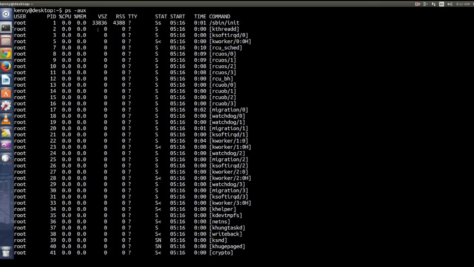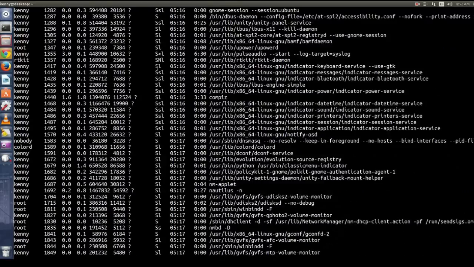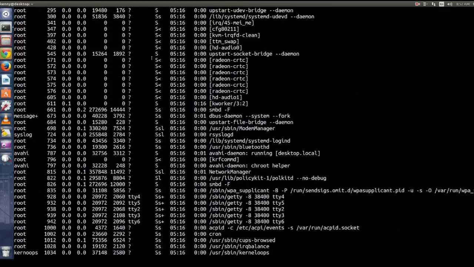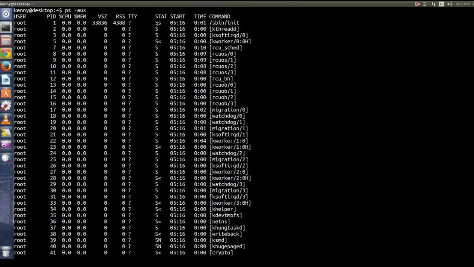The output fields that are important to ps -aux, besides the ones I've already talked to you about, are the user and stat. User is who the processes were started by. As you can see, root started these processes and Kenny started these processes. Stat has many different variables that mean different things, but the one to look out for the most has to be the letter Z, because Z stands for zombie processes. You don't want these because they take up your resources.